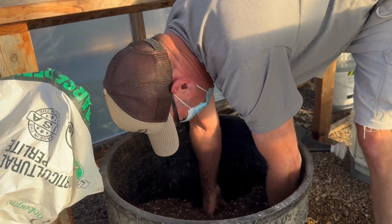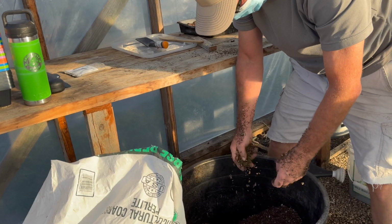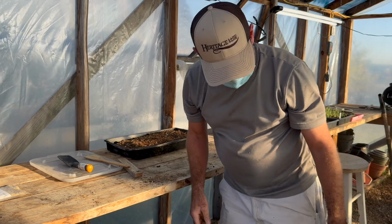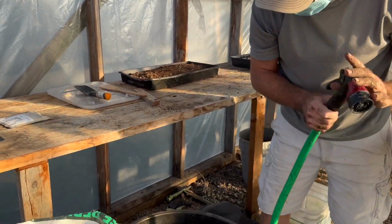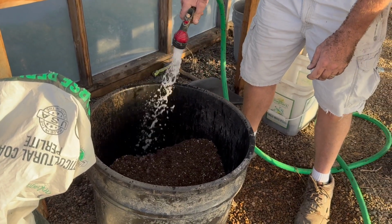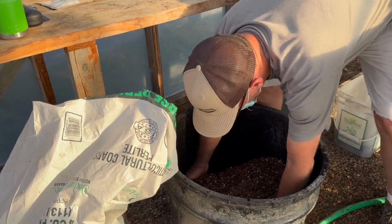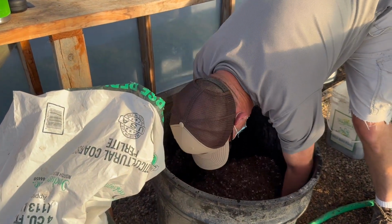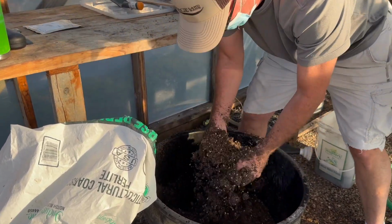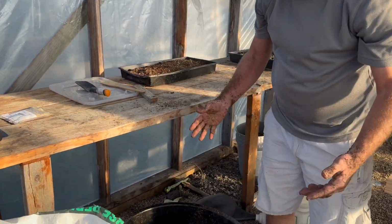It's very important that you put the peat moss in first and then put everything else, because the lime tends to settle at the bottom. Then just a little bit of water in there, and mix it up again. And that is it. We have mixed our potting soil.